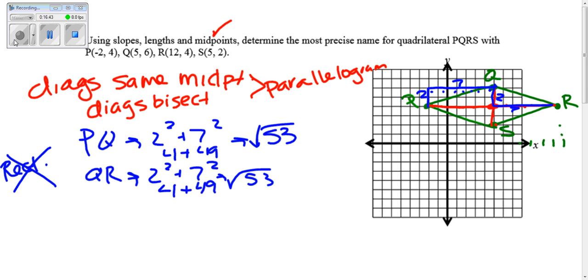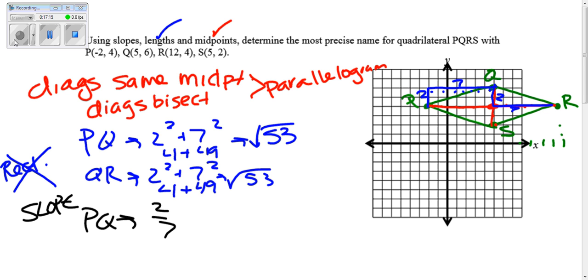Okay, so we've used length, so let's use slope. How are we going to use slope? Well, what distinguishes a square from a rhombus? The angles. In a square, the angles are right angles. In a rhombus, they are not. They're something else, whatever it may be, depending on the problem. So let's use slope to find it out. So PQ and QR, we've already done all the work. We need to find out, do they meet at 90-degree angles? Okay, so the slope of PQ is 2 over 7. So now I'm doing slope.